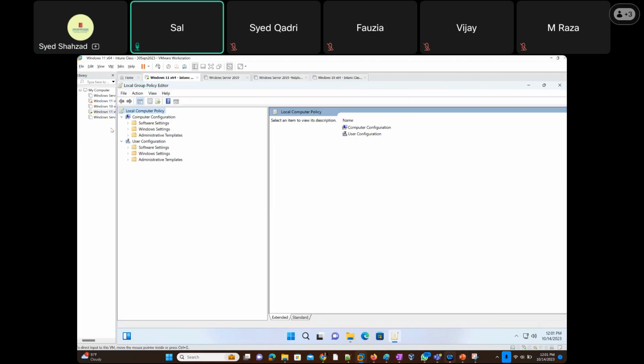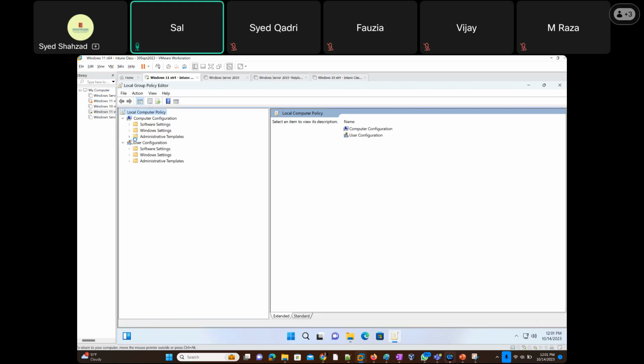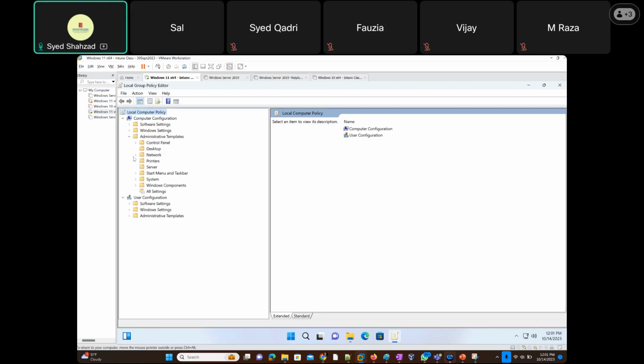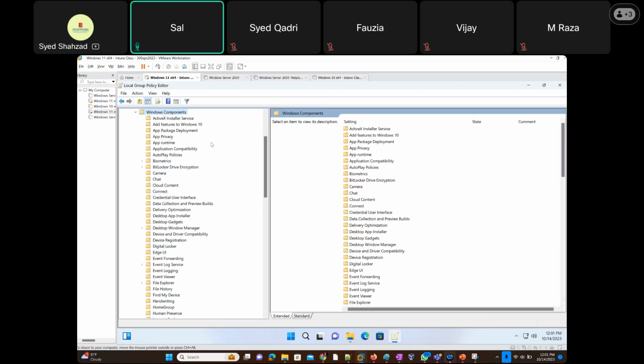In the computer configuration, we have two different types. I'm not going to explain what a computer configuration and a user configuration is, but in the computer configuration we'd want to click on administrative templates, and then Windows components. That's where the picture starts.